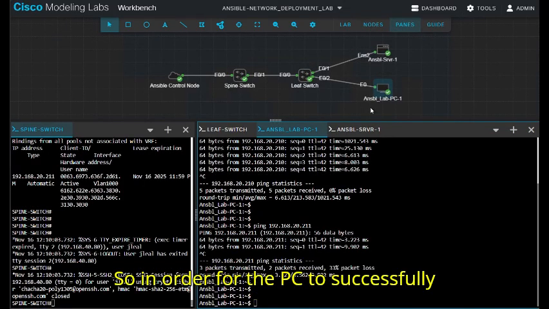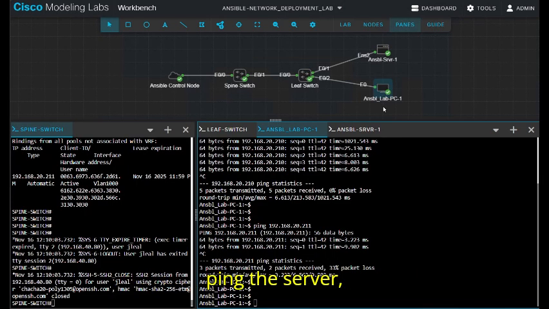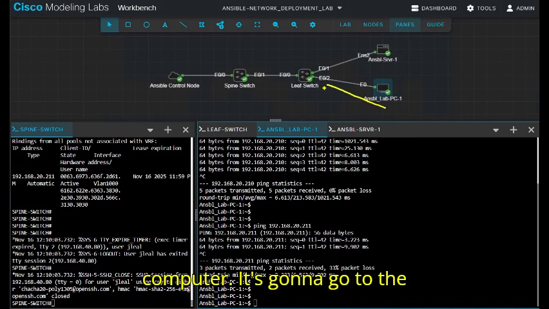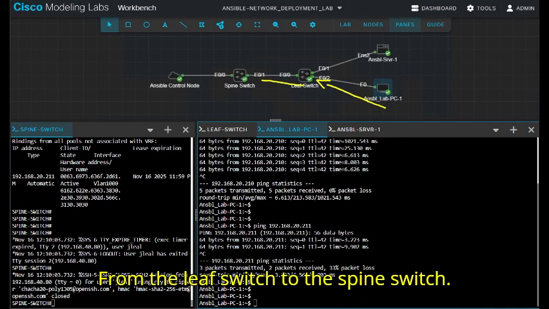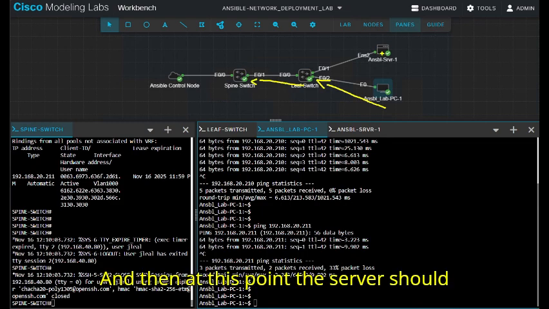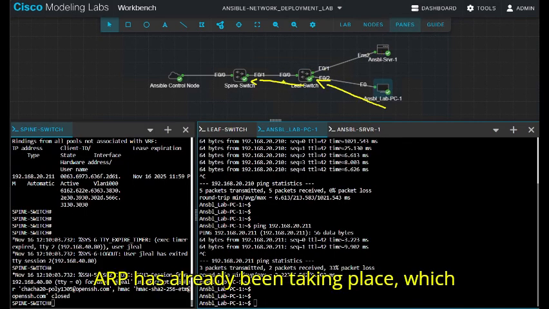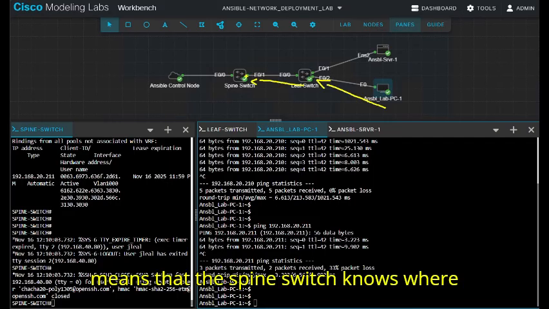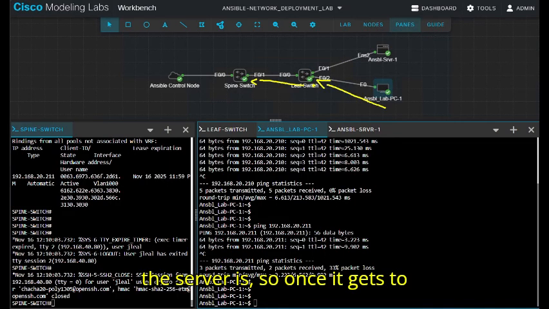So in order for the PC to successfully ping the server, what is going to happen is the computer is going to go to the leaf switch, from the leaf switch to the spine switch, and then at this point the server should already have an IP address. So all the ARP has already taken place, which means that the spine switch knows where the server is.